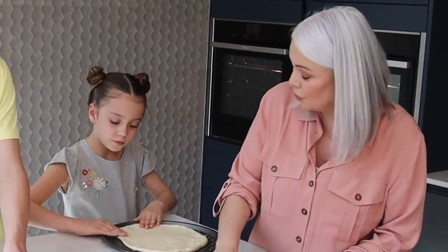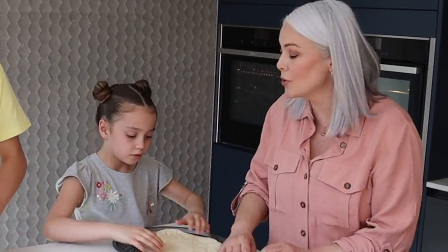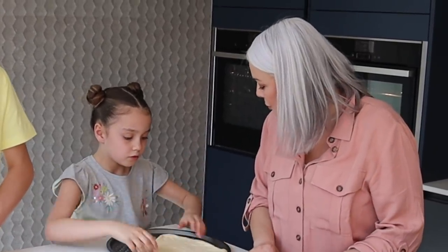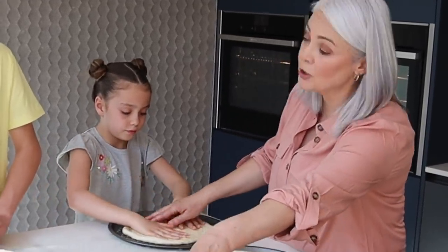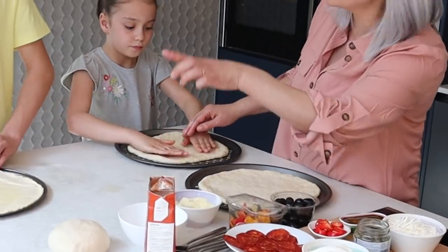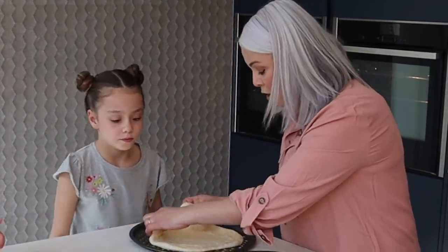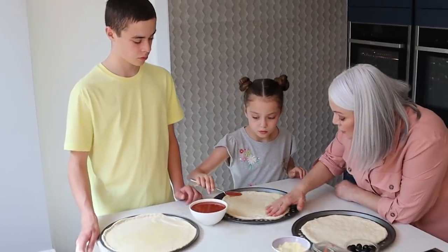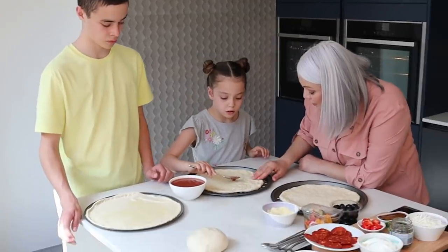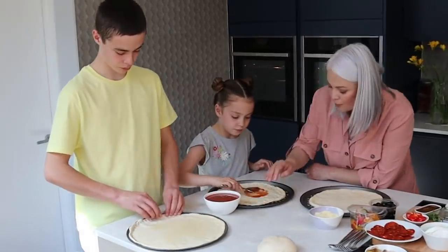You can make your own tomato sauce, or you might not even want a tomato sauce at all — you might prefer a plain pizza or maybe a white sauce. To save time, we're going to be using passata, which is just sieved tomatoes. This one's got a bit of basil in it. One thing to say: try not to get it onto the edges, because that will just burn when it goes into the oven — it'll go a bit black if there's too much on.